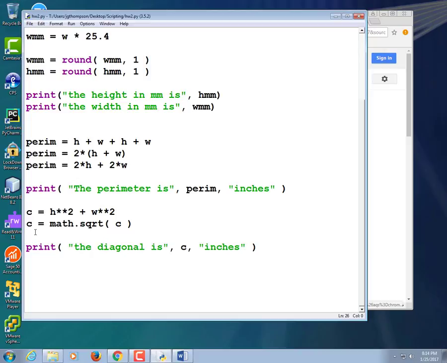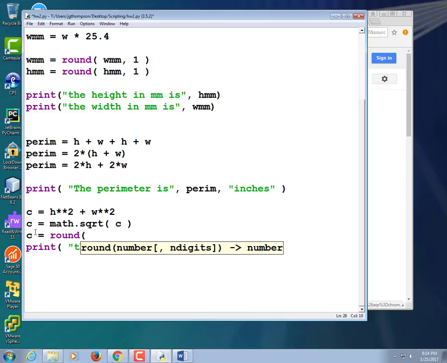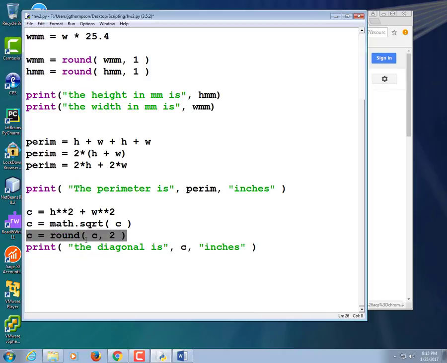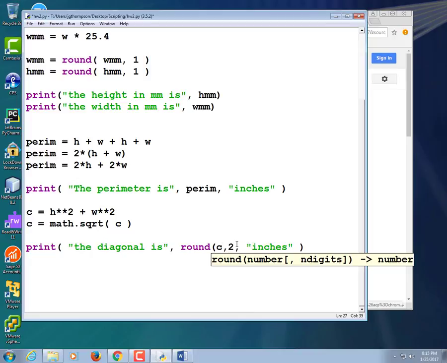So somebody tell me what I'm going to type. C is equal to round, parentheses, C comma 2. Also, you could put it in the line with print. I could have done it right there. You're right. That would actually be preferable because I would not be modifying the data. So I'm going to undo that statement after having made y'all type it, and I'm going to do it here instead. Round C comma 2.